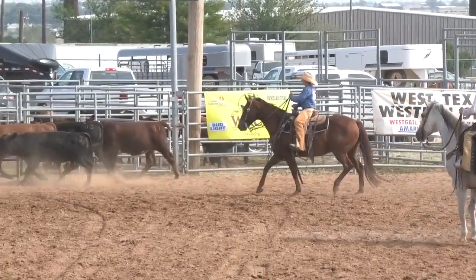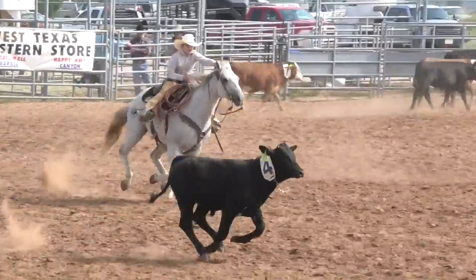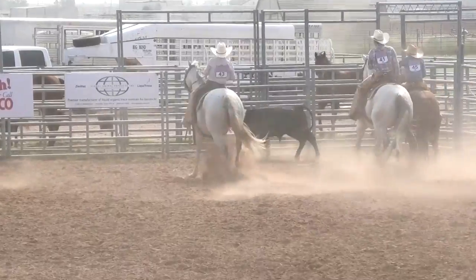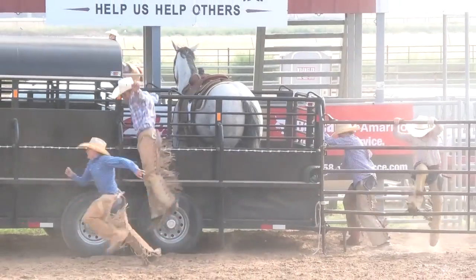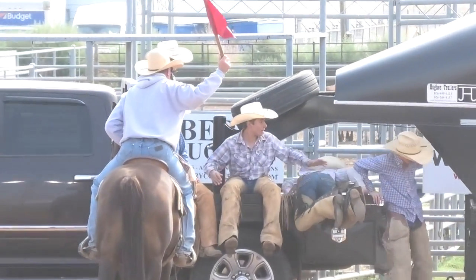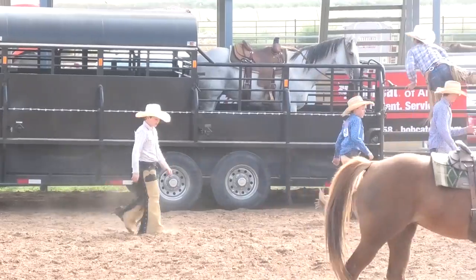Here we go — doing a good job now. Precision. Cutting the calves out just right. Look at them move perfectly — cut that calf right out. What a team of cowboys right here. Number four is going to be in that Hughes trailer in just seconds. There we go, in the trailer — going to get that gate shut and get a horse loaded. Come on cowboy. Double shut that gate up. Way to go, that's an excellent move. These cowboys are awesome. Jumping up in the bed and we're going to get a time. 58-39. 58-39 is their time. Round of applause for Rockin' and Rollin' Cattle.